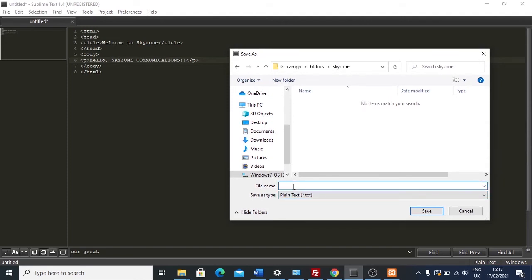For example, I can say skyzone.html. Remember, it's an HTML file. It has an extension called .html. If it's a PHP file, as we'll see later on, it will be .php. But for now, because we're dealing with HTML, we'll just say .html. So click save.